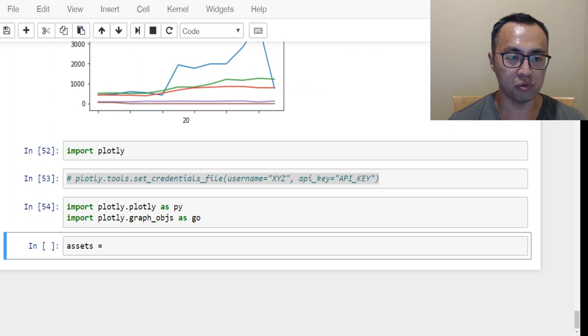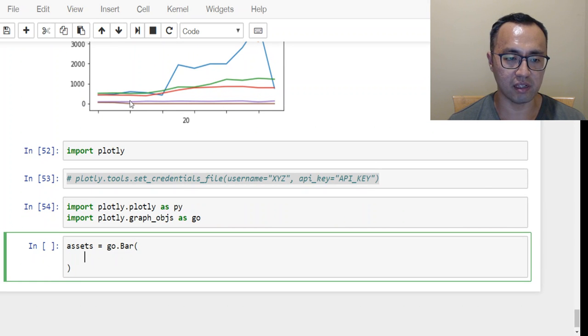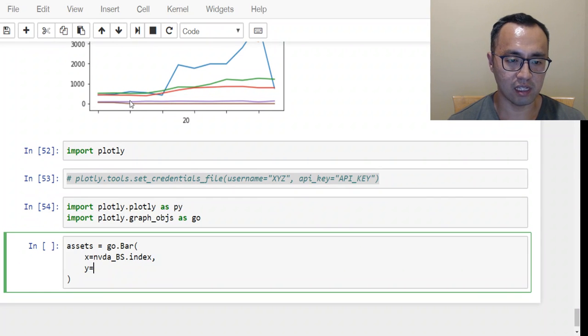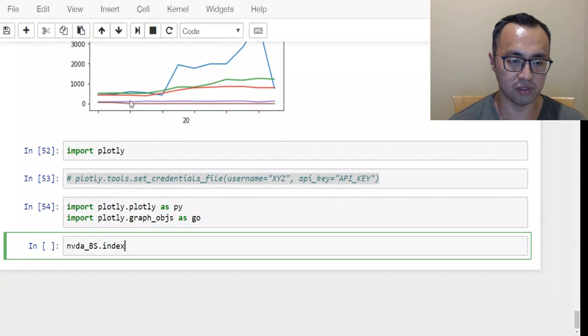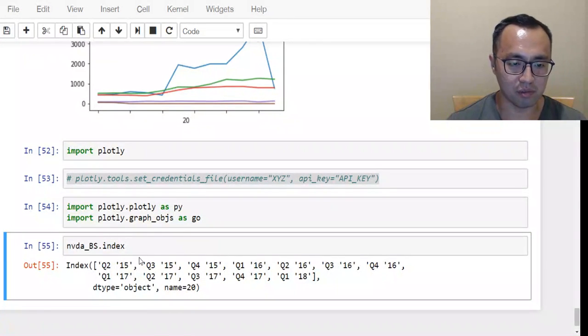Assets equals go.Bar, right? That's a bar object. And in it, x is going to be NVDA_BS.index. Let me actually show you what this is first. This is just the times, right? Nothing crazy.